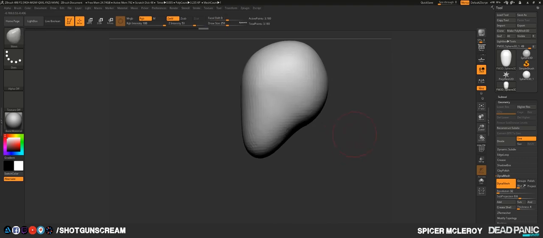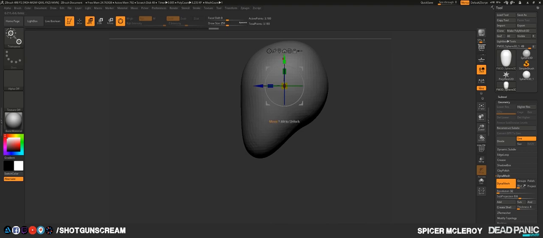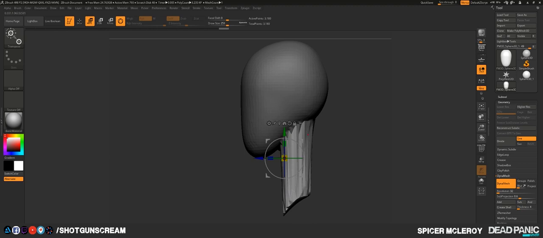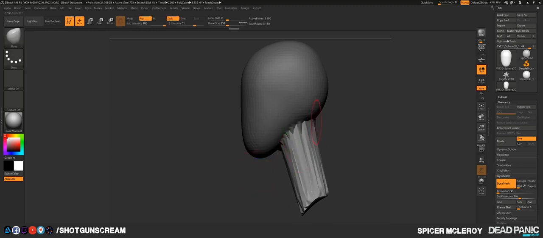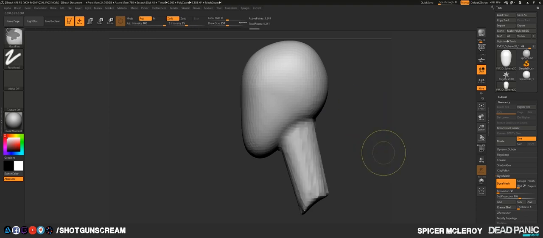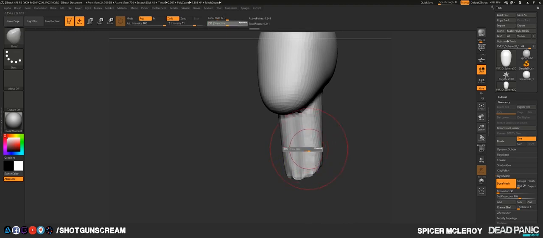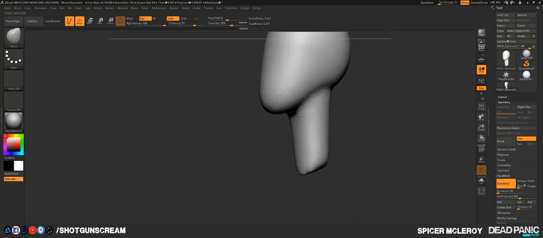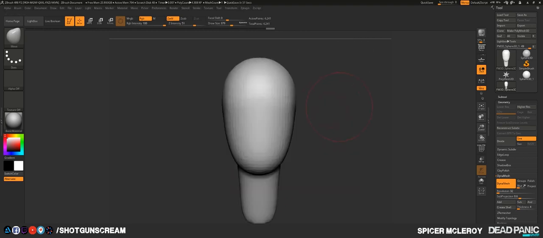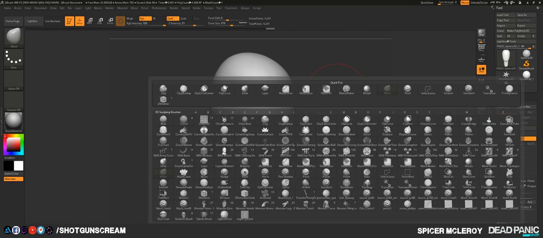Alrighty, so now I'm going to invert my mask by holding control and clicking outside. And then I've got my widget, and I'm just going to bring that down. And remember, necks that are straight up and down are broken. Okay, so we got to move it back as well. So that's a little bit more natural of the neck. Okay. So now I'm going to clear my mask. And I'm going to do it again so that I can re-dynamesh. Right? Okay. So now I'm going to smooth this out. So I'm going to hold Shift, smooth it out. So we are going to get our standard brush, okay?